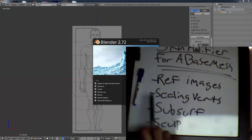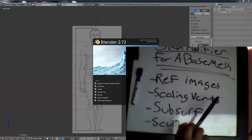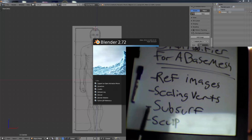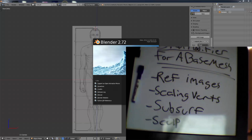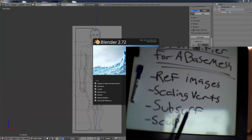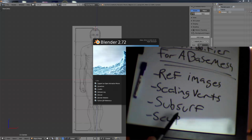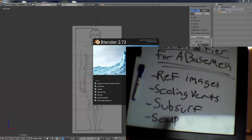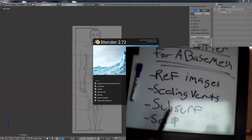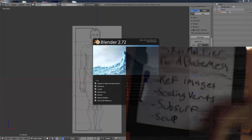And then I want to show you how to scale verts so that it's not just a stick figure and we can actually get muscular anatomy in there. There's some technical word for that, I can't remember from my class, but anyways. And then adding a subsurf and deciding what settings to use to add a little bit of extra geometry for when we sculpt, and then going in and actually sculpting. Now I'm not going to be actually showing you a full sculpting tutorial. I think I'll probably leave it off at the subsurf level, but let's dive into Blender and let's make a base mesh for something to start sculpting off of.